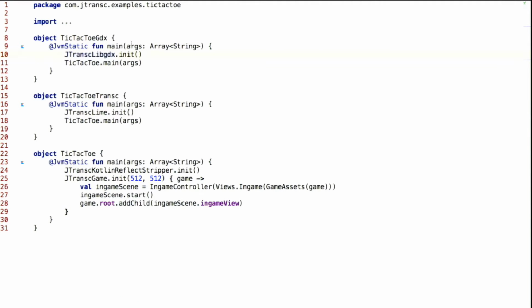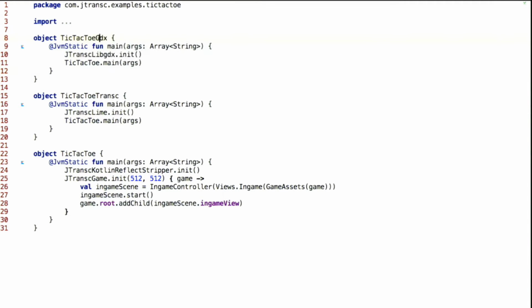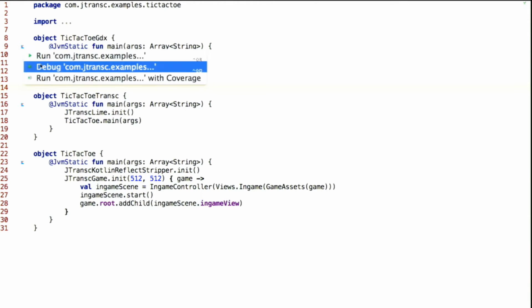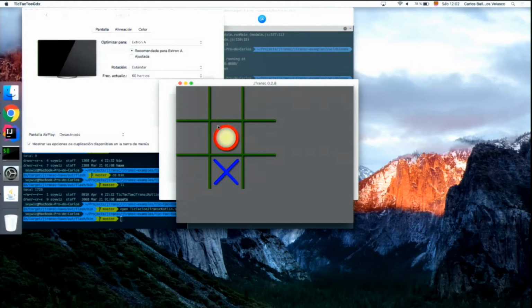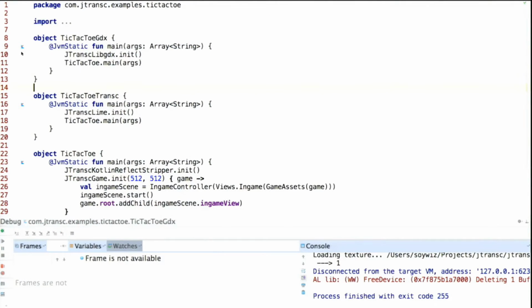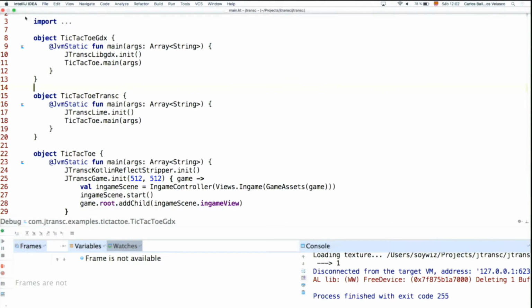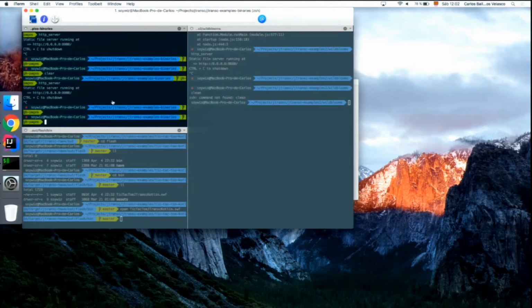Here we have Kotlin, and we have two mains, one for JVM using GDX, and another using JTransc. So we would test it just with the normal JVM, and with Kotlin and JTransc, we would call maybe a package.